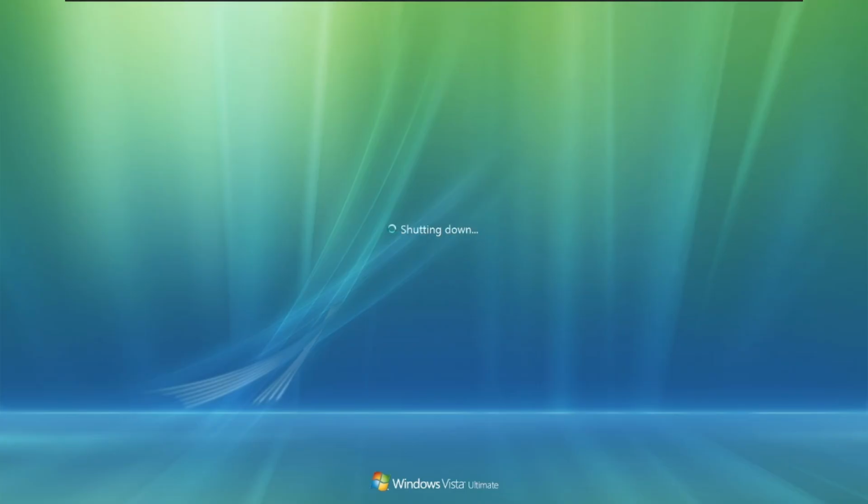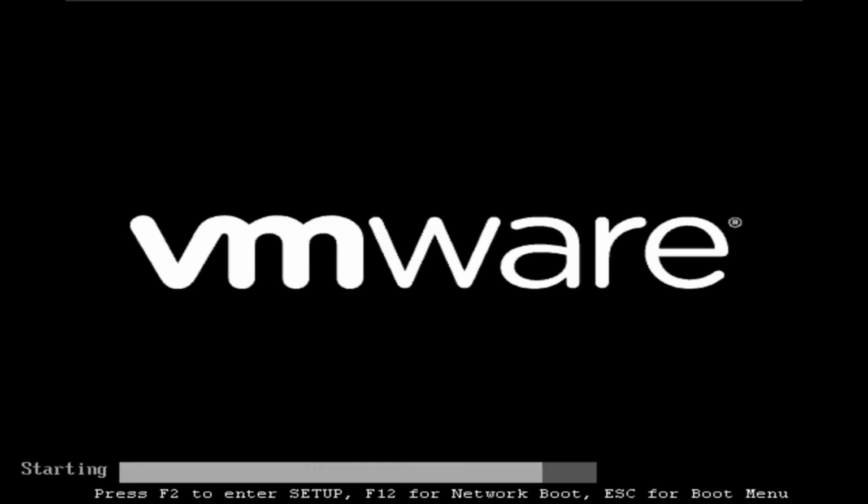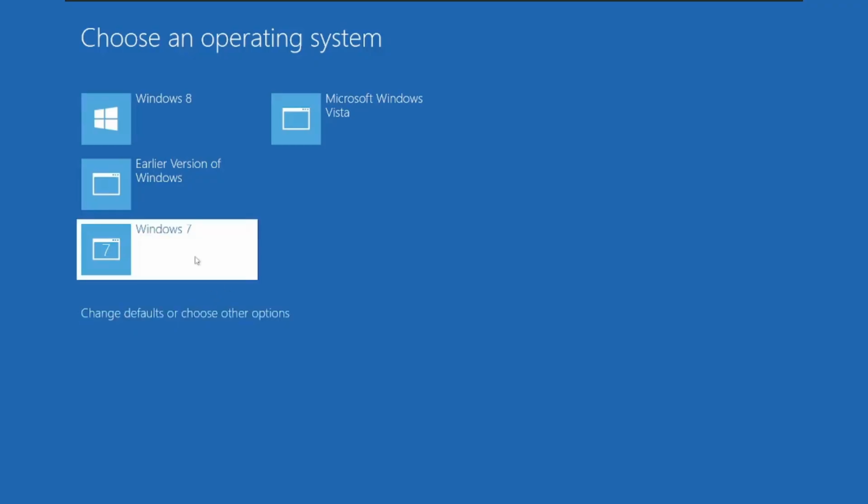And then we can go into Windows 7. So yeah, Windows 7. Let's reboot. And it's gonna go back into the Windows 8 boot screen, because that's the newest version of Windows, and that's the bootloader it's got. So we're gonna go to Windows 7.